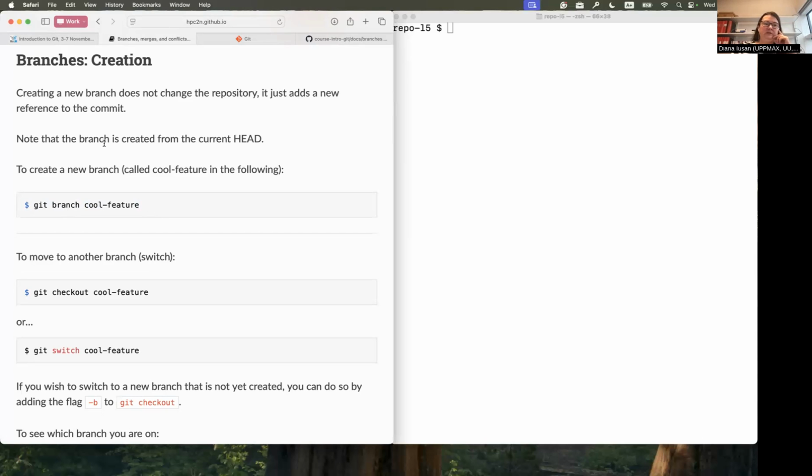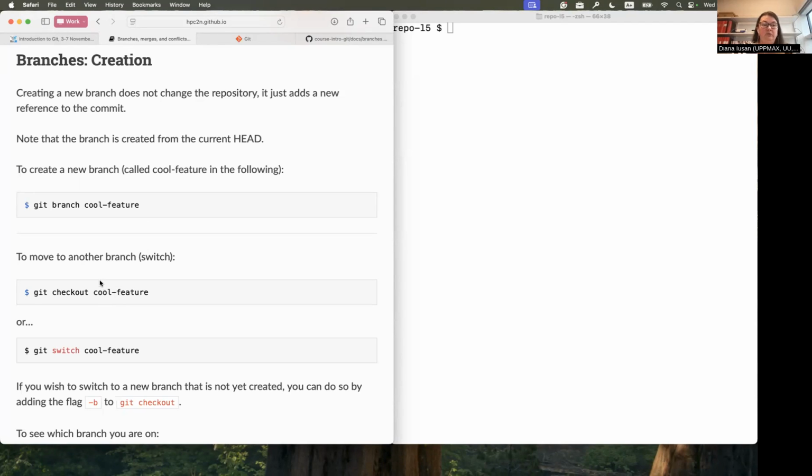So this new branch cool feature will be created from the current HEAD. And this current HEAD can be either the tip of another branch, but it can also be an older commit if we want to branch out from this older commit.